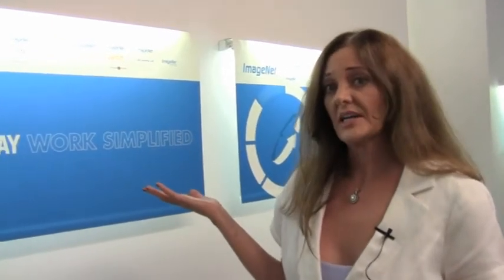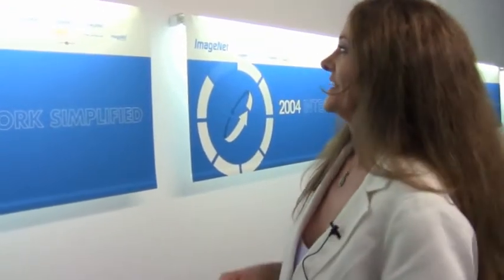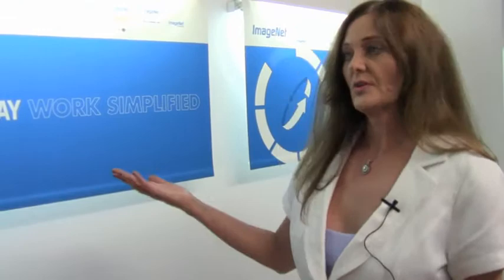A couple I want to point out that really make a difference to customers: we own our own leasing company. If anyone has signed a Xerox lease, for example, that's really outsourced to GE Capital with very stringent terms, five-to-ten page agreements with fine print. We own our own leasing company — it's a one-page document with very flexible terms, which is a huge benefit. We also have a digital media warehouse — a sister company that does wide format, signs, and related work. Inventus handles e-discovery for the legal industry, and we have Wholesale Business Machines to manage equipment that comes back off lease.